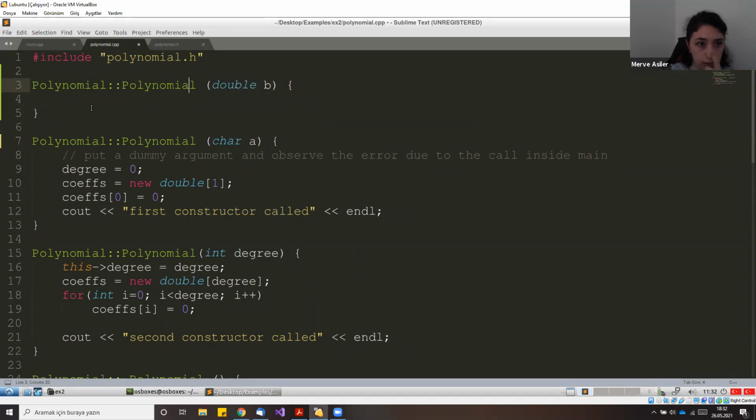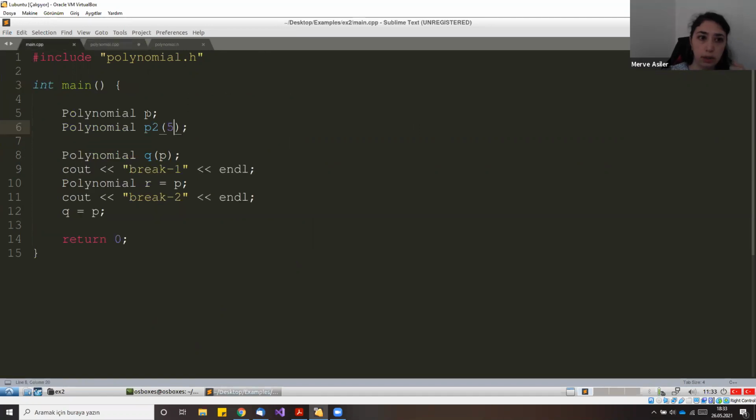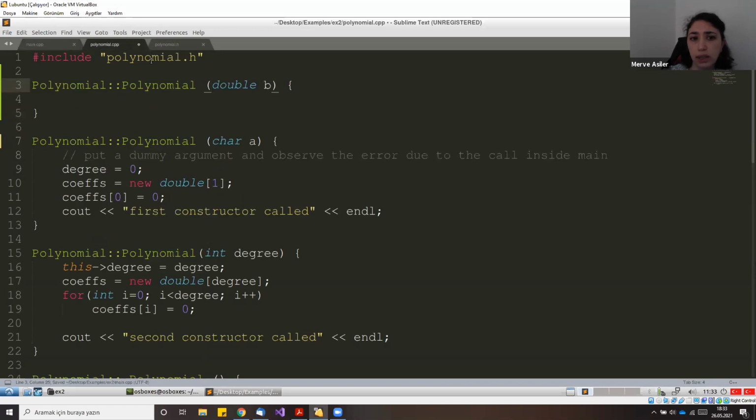Then this time it will give an error again because it wants to call the default constructor, which doesn't have any arguments. So you have to give your own constructor, which is suitable with this call, okay? So if I delete this one, then I will not take an error.